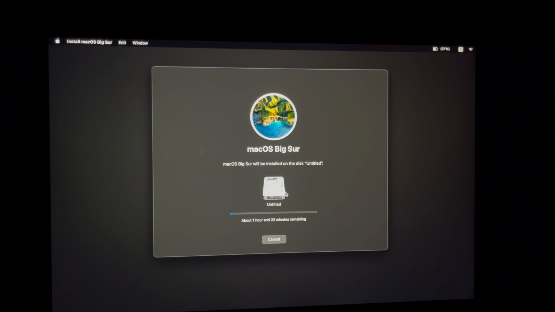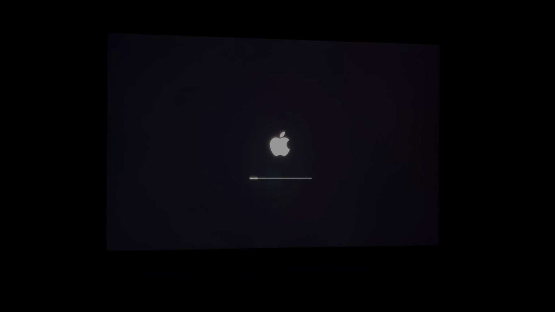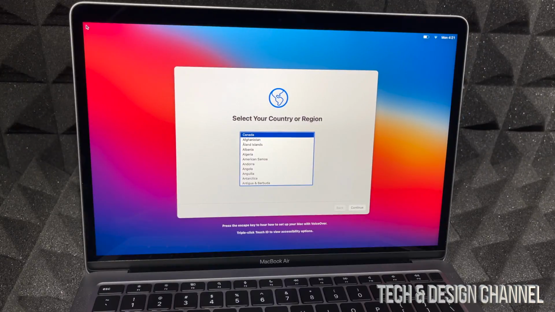After it's done actually downloading the whole thing, that's why it's taking so long, then we're gonna need to activate everything, just set it up with our new Apple ID and all that stuff. All right, so just after about an hour or so, really depends, you're gonna see this. You're just gonna see your Mac restart, Apple logo and Apple logo with a loading bar, and then we just have to wait for it to load. All right, so just after that loading, it's just gonna restart, we're gonna see this. And that's it, we're done actually.